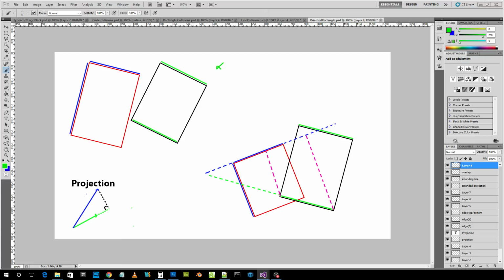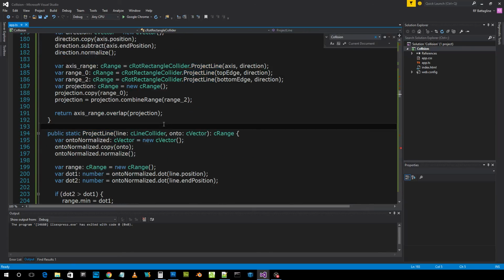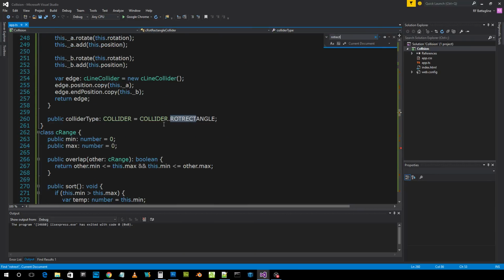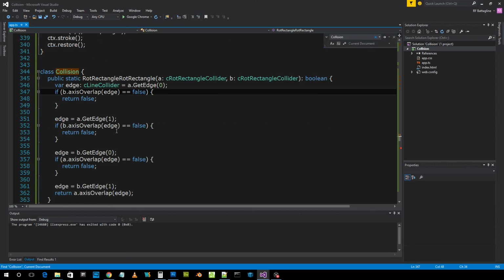So let's go down to, let me get my code up here. Okay, so we want the root rectangle. All right, so the first thing we do is we get an edge at 0, and then we check to see if it has an axis that overlaps with the B rectangle.